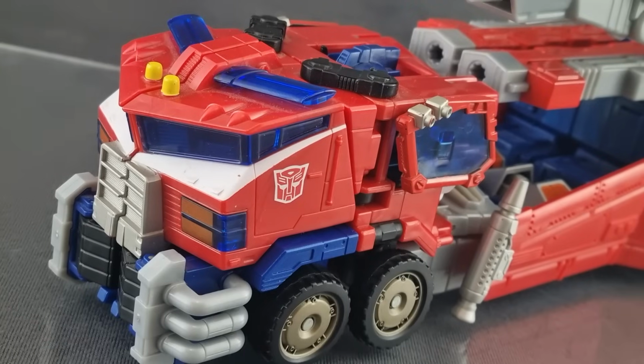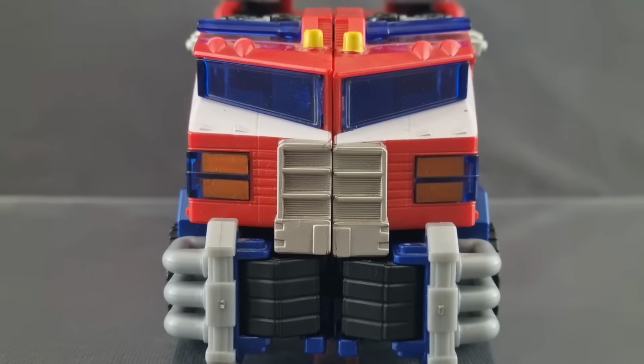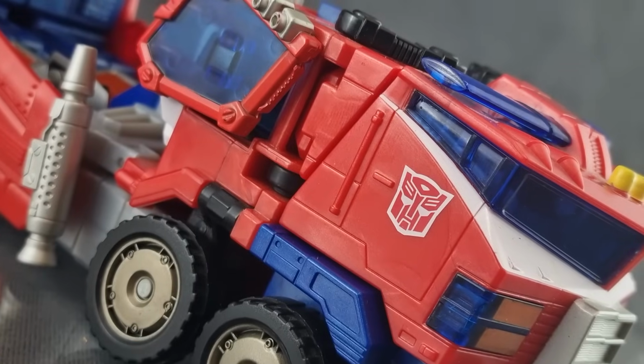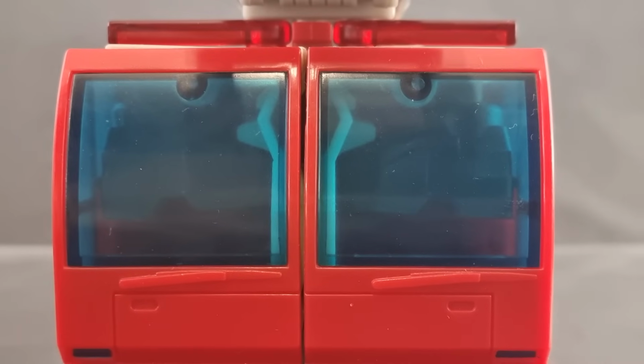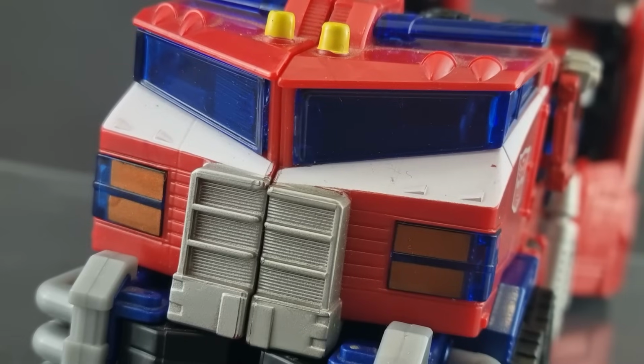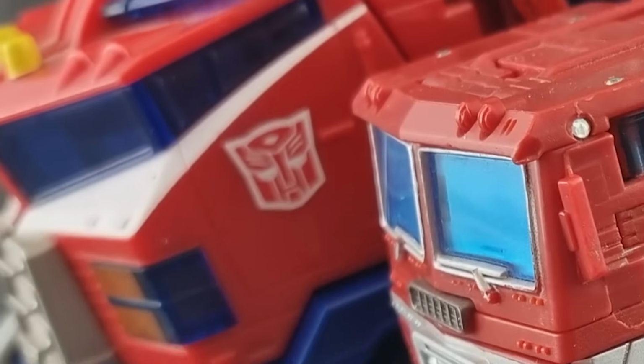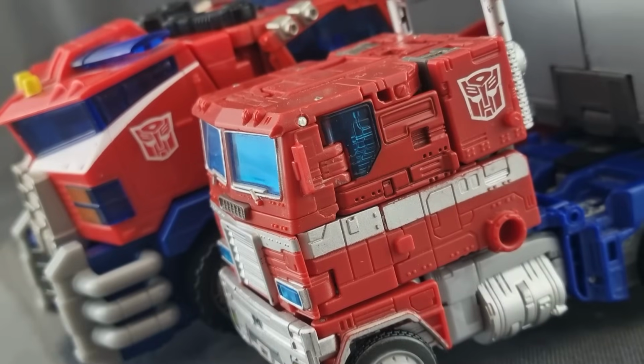The front is an absolutely wonderful melting pot of 2000s aesthetics, with a mean-ass grille and clear and concise color layout. The blue windows on the RID version were fairly nice, but the shade here is utterly gorgeous. It pierces through the white frame, almost seeming like a snow vehicle. The white stripe below brings back that G1 style in a subtle way, and provides a nice bit of breakup.